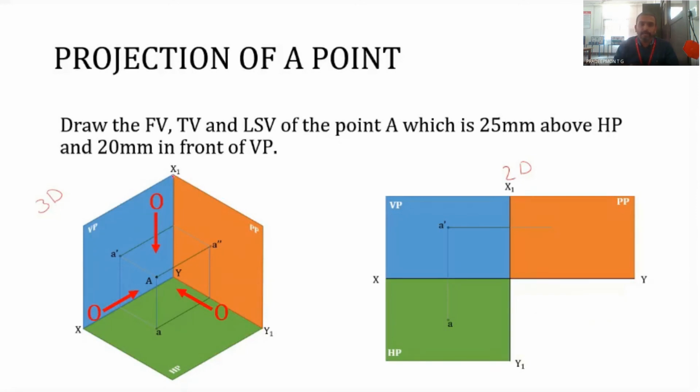Actually, here is an x1 y1 line, and here also it is an x1 y1 line. So this x1 y1 line is part of the xy line also. If we consider this part to be x1 y1, this part to be x1 y1, and this part to be xy, in the case of our left side view, that can also be done. Now, this line we can simply draw without confusion.